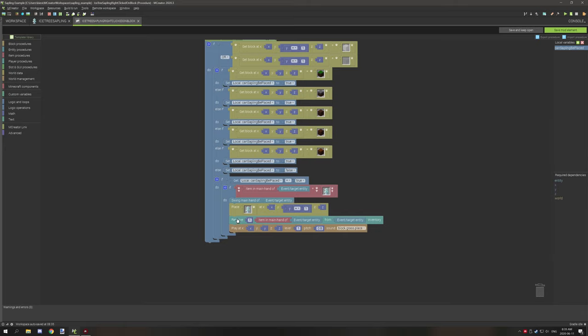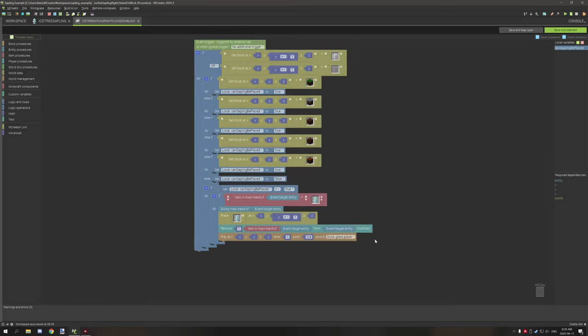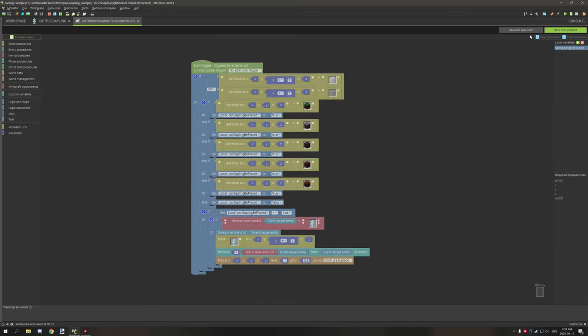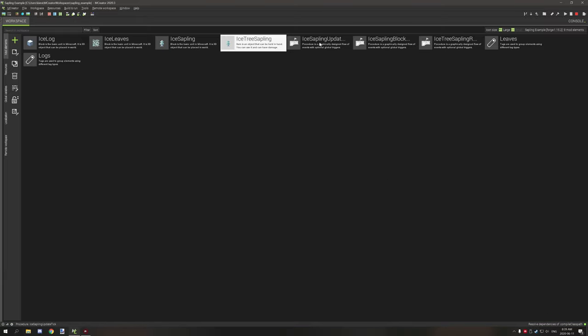And if that's true, then we're going to swing the main hand of the current entity. We're going to place down the block one block above where we tested for the air, and we're going to remove the entity's item in the main hand. Because we've tested for it, we don't need to test for the item again. So with that being said, we're going to basically remove that from the current entity's inventory as well. So we're removing it from the inventory hand. Then we're just basically making a sound play when we're actually placing the block itself. So that's basically all that goes on here. If we save it, that's the only procedure in this particular thing, so that's good.